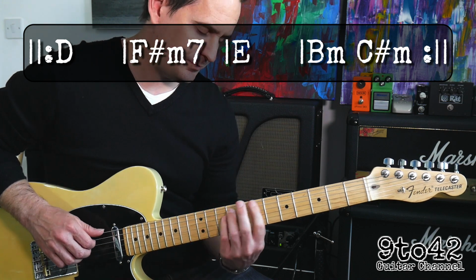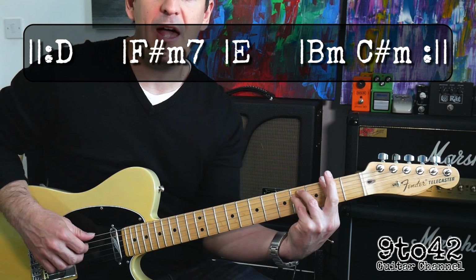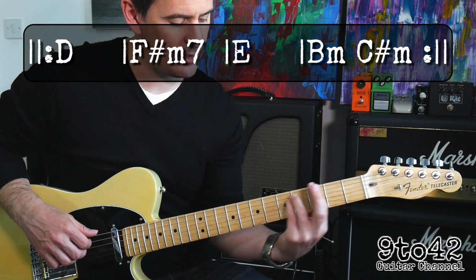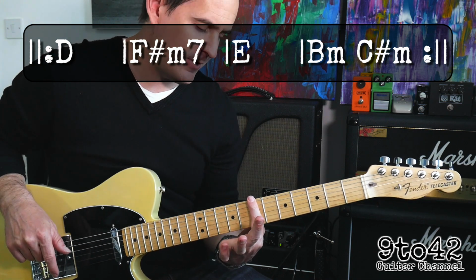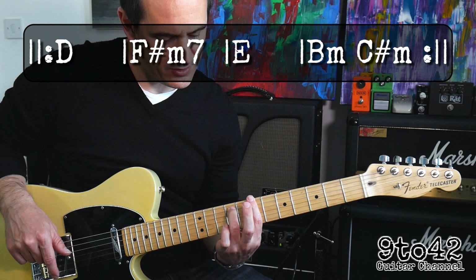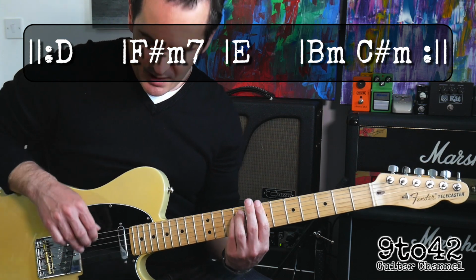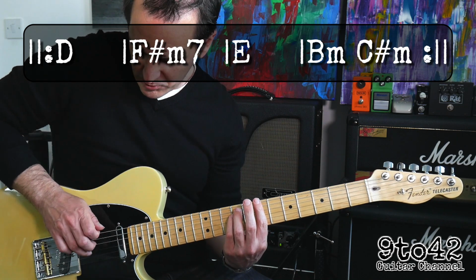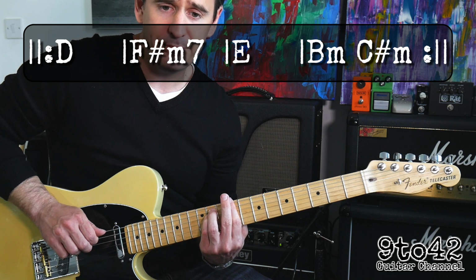minor chord. So the B minor is barred across, well, it's the same as that F sharp minor that we played at the beginning, that shape. So bar your first finger across all the strings on the 7th fret, third finger on A9, little finger on D9, and for this one only play the top 4 strings and then up 2 frets to C sharp minor.